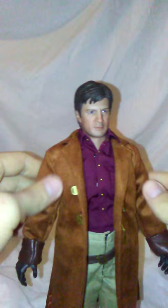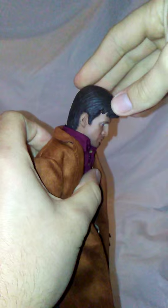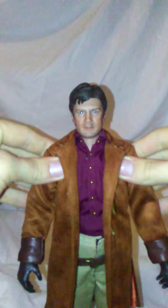Now, as posability goes, he has a 360 joint in his head. He could look down that far. He could look up that far. He can move his head side to side. He has an ab crunch, and I think there's two ab crunches in there, actually. So he could look down, that's the first one. And the second one, he could look down even lower. Now he has some shoulder joints where his arms can go back, go forward, and they could go out about that far. If you take the jacket off, it could probably go higher.